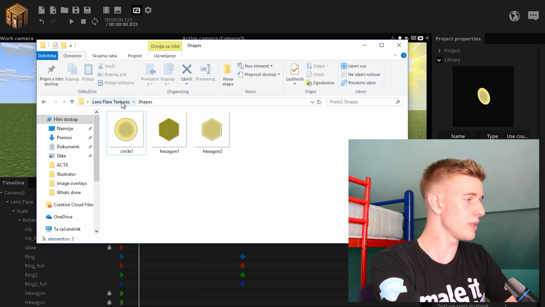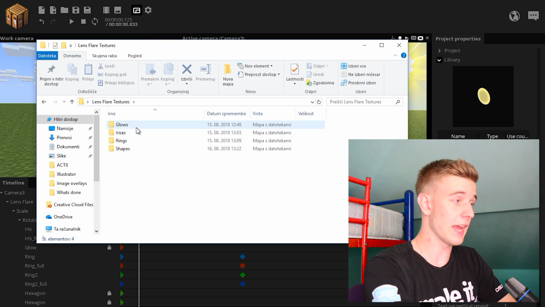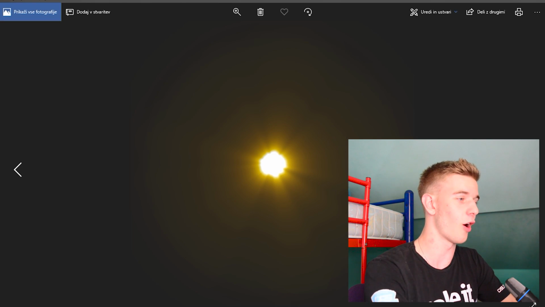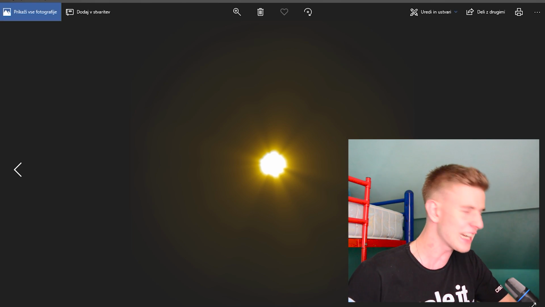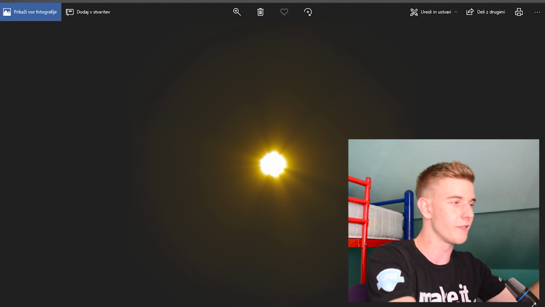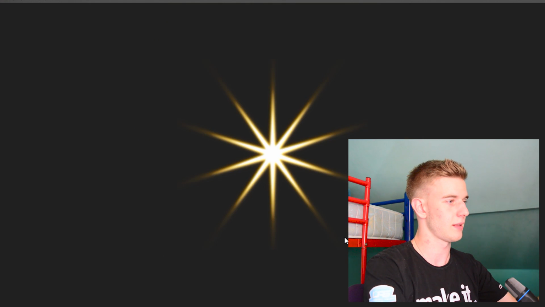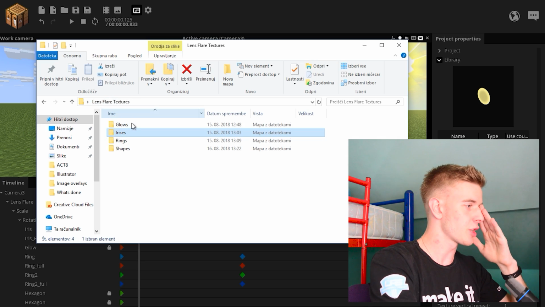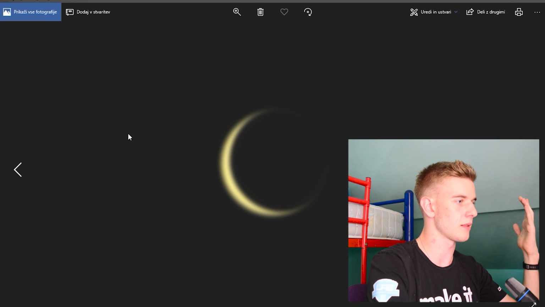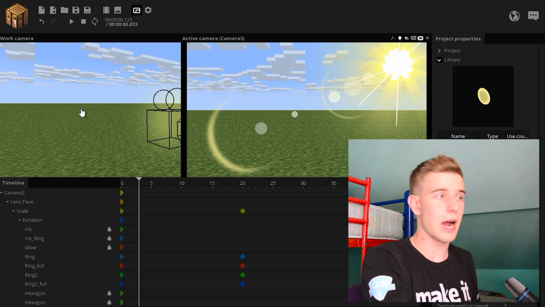So the reason we only have these textures is because I had to make them myself. I didn't find any of this on Google. These are all my images. I had to make all of them separately, and that's kind of a pain. That was the biggest issue I had. I had to design all of these individually, and I was kind of lazy to just make more. Look at this, I had to make all of this. Not very special, but they take a lot of time. Or the rings, look at the rings. I had to make all of these. If you guys want more, I could probably make more, but this is how the lens flare works.